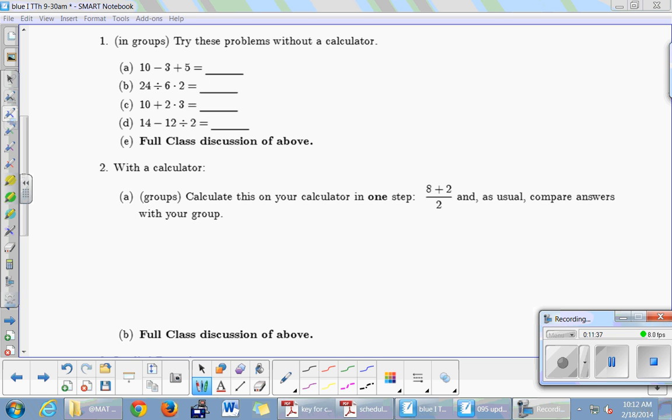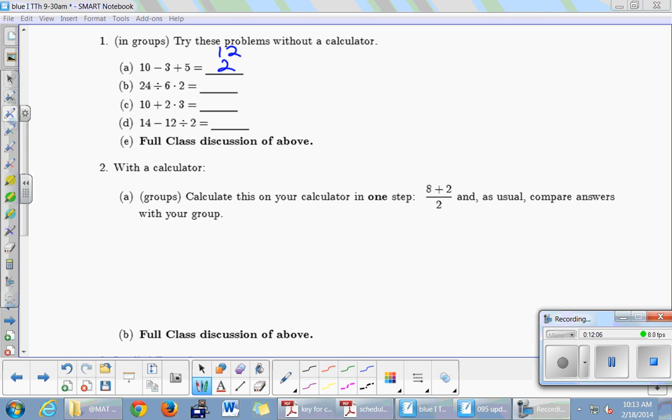Come on back together. All right, so for this first one here, there were a couple of answers that I saw. Some people just did 10 minus 3 is 7, plus 5 is 12. Some other people said, wait a minute, I know this thing called PEMDAS from before, and it says that addition is first before subtraction. So if I do the addition first, I get 3 plus 5 is 8. 10 minus the 8 is 2. One of these is right, and the other one is flat wrong, and will forever be wrong. So we have to make sure we don't do the wrong one.